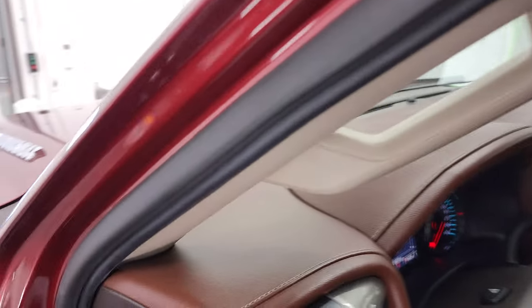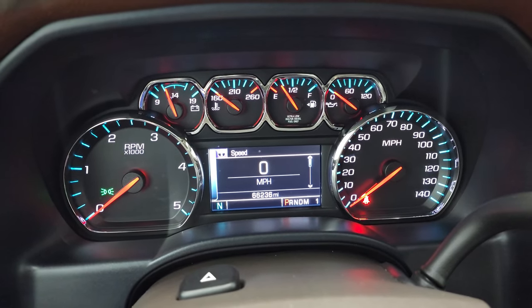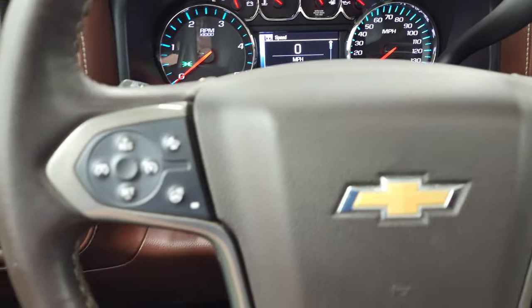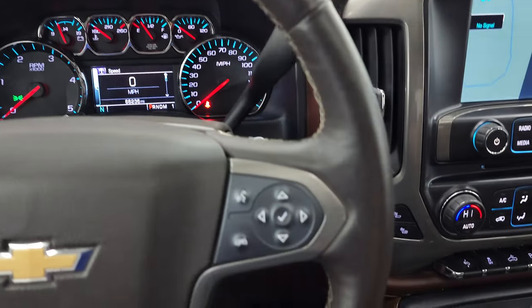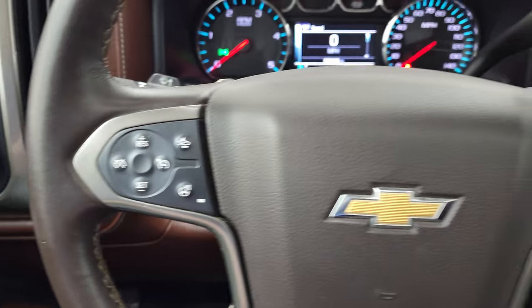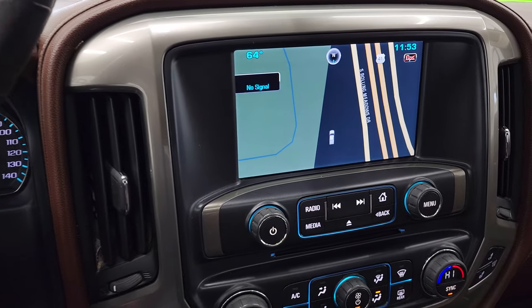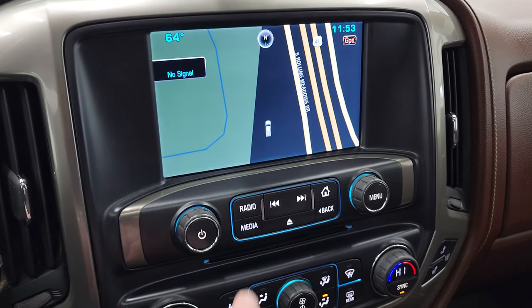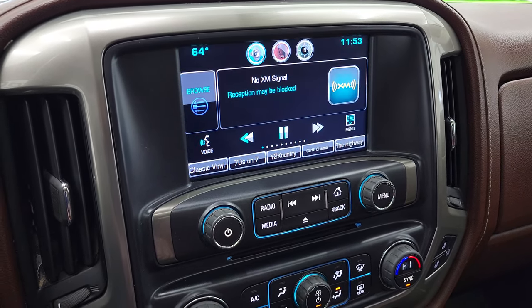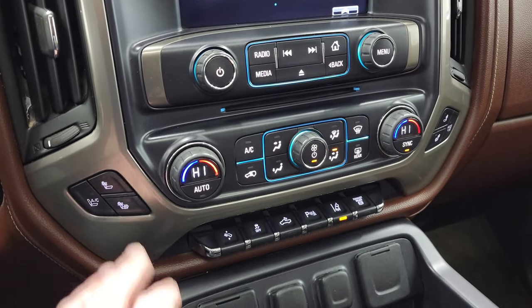We'll hop inside and check out the miles. You can see that this one has 66,236 miles. You do get a digital speedometer and compass display. Instrument cluster is very nice and clean. Comes with the heated leather-wrapped steering wheel. Bluetooth and information center controls on the right, cruise controls, and forward collision warning controls on the left, as well as your heated steering wheel control. This one comes with the Allison six-speed heavy-duty transmission with the optional tap shift. It comes with the Chevy MyLink radio — AM, FM, and SiriusXM radio capabilities. It does have the factory navigation system, and this is also where your backup camera shows up. It does have the CD player, and heated and cooled seat buttons.